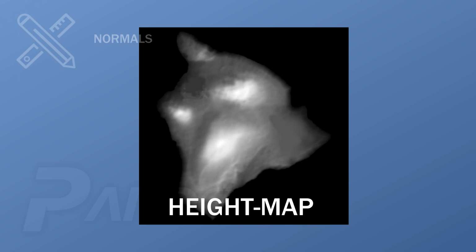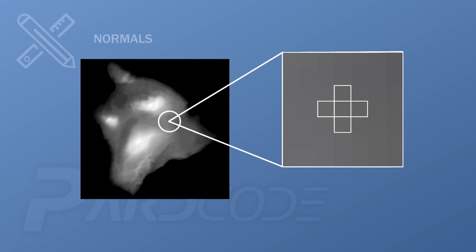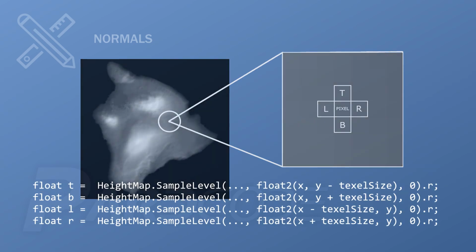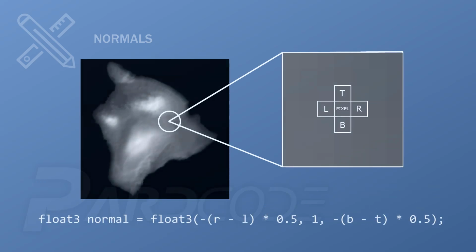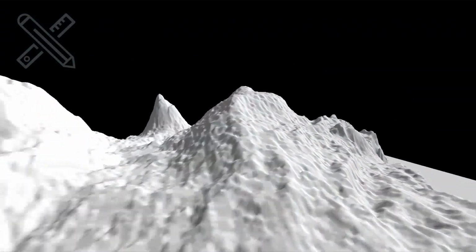The problem now is, how can we compute the normals in this case? By using the height map, without delving too deeply into the math behind it. By using the so-called central difference approximation method, we can compute the normal from our height map by taking the neighbor pixels of the pixel placed at the current texture coordinate. In particular, the top, the bottom, the left and the right pixels. Once we have fetched the height values of those pixels, the formula to compute the normal is the following. Once we have this normal, we can use it in our lighting computation, and we should get this result.